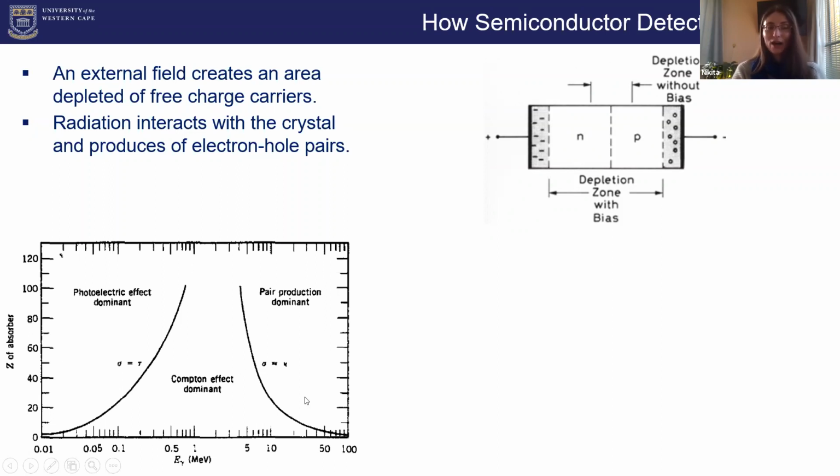And finally, with higher energy, we have pair production. A gamma ray that enters the crystal can stop and emit an electron-positron pair, an antiparticle pair, whose mass equals the energy of the gamma ray. The minimum energy that a gamma ray needs for pair production is twice the mass of the electron, of course. So 511 keV times 2 is the minimum energy of the gamma ray. Those are the three ways that gamma rays can interact with our detector.